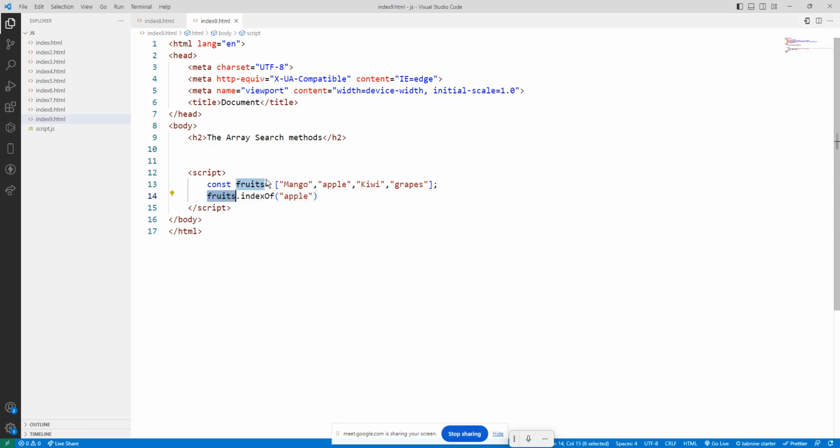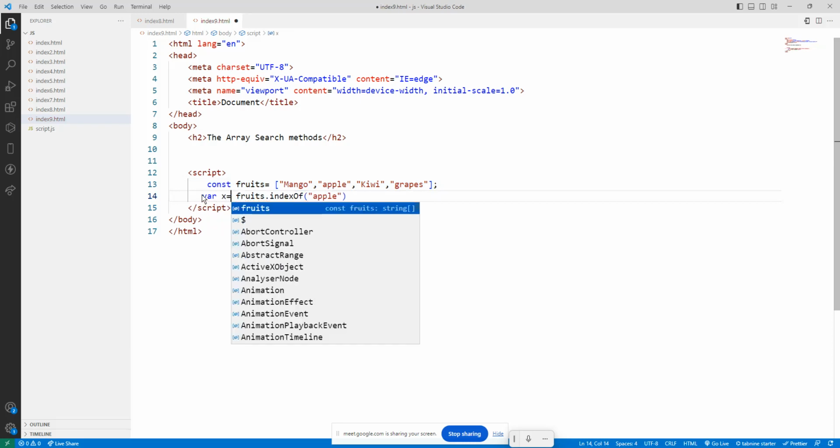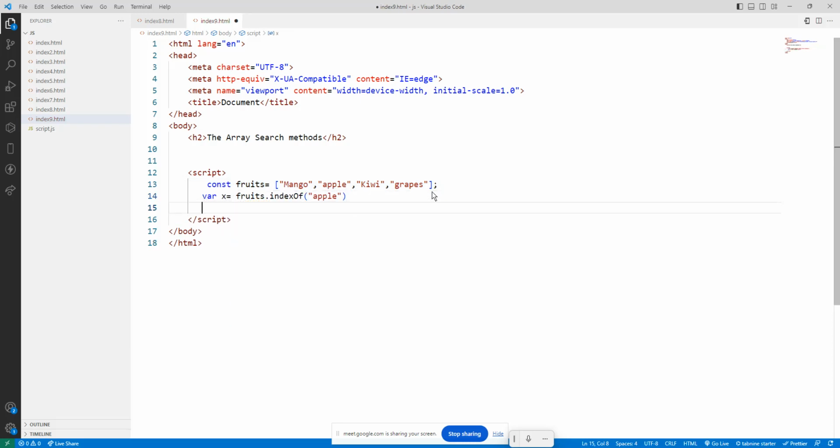It will go to the fruits array and find the index of apple. What is the index? This is 0, this is 1. If you want to store the value, use variable x equals this. So now x contains the index of apple.